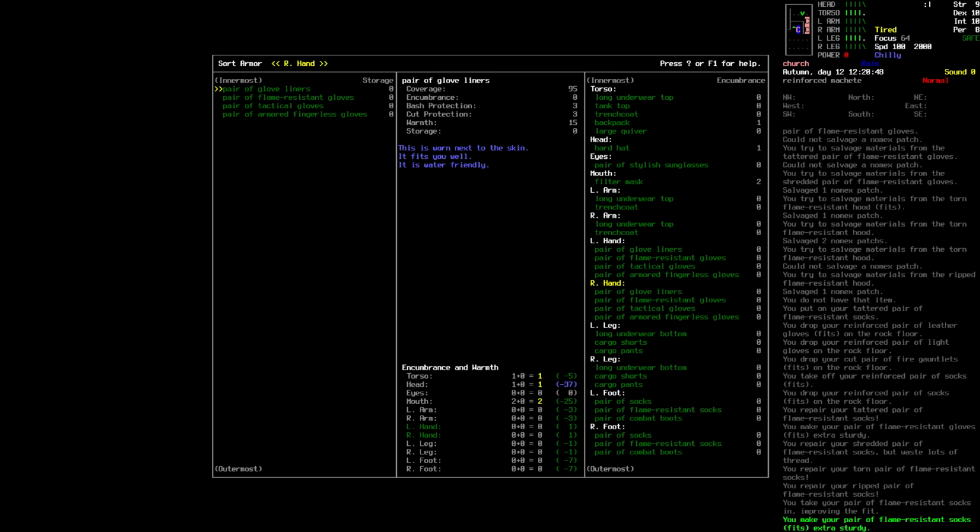Glove liners, next to the skin. Flame-resistant gloves, next to the skin. Tactical gloves, fits you well. Pair of armored fingerless gloves, fits me well. No encumbrance at all, but we've got a lot of protection there. The tactical gloves have a huge amount of cut protection, but not very much bash protection at all. The advantage is that they cover my hand 100%.